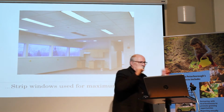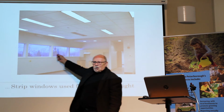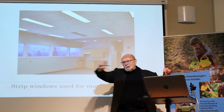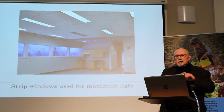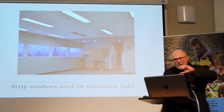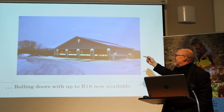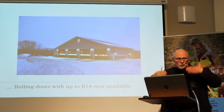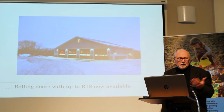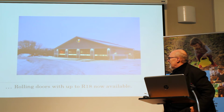So what we did here, we took all the windows, we made a strip window, because during the course of the day the illumination tracks, and so you actually get kind of constant illumination across there. And then you can control it. The blinds aren't up here, but you can control it that way. So you use strip windows that maximize the amount of daylight in the space, and then something that you can control. It's all full cutoff lighting, so there's a commitment to dark skies. So we've tried to use the building for reflection to maximize the amount of light that we're getting with very little light, but there's no light being cast up into the sky area.